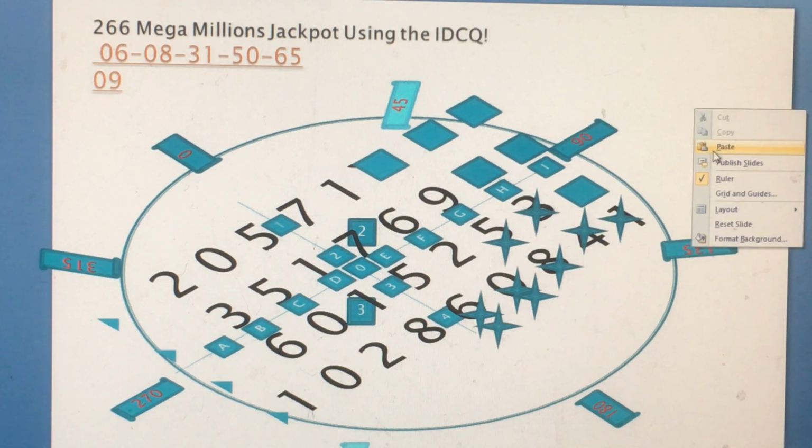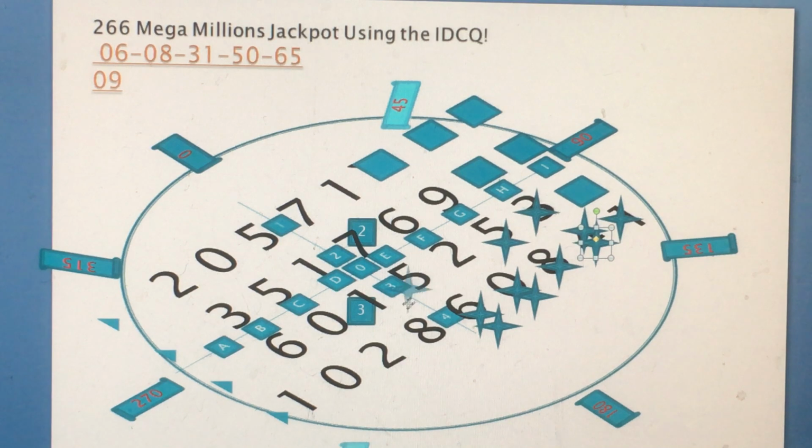Now 65 is also in quadrant 4. Now mix E4, another hot corner. So we have 2 hot corners out there, and the only digit not used in quadrant 4 is 02. Now if you were to use 09, then that's the only combination that's not in the Dster. So that could cost you the jackpot. But having the 5 combination plays in quadrant 4 automatically gives you the $1 million chance of a lifetime.